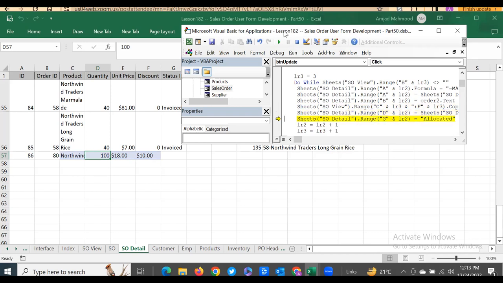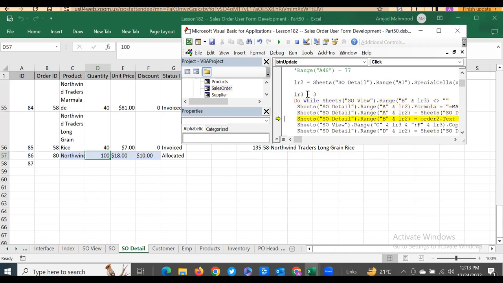Now press F8, and then it will write allocated here, right? So the status of this is allocated. The stock has been allocated. Since the order has been updated, this stock is now allocated, right? So we press F8, and you see the next row.